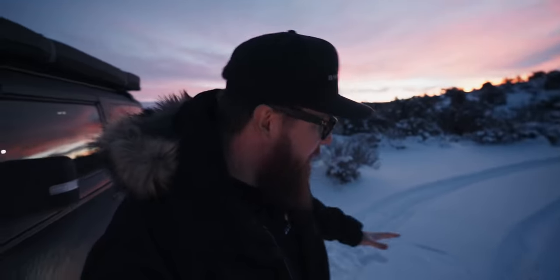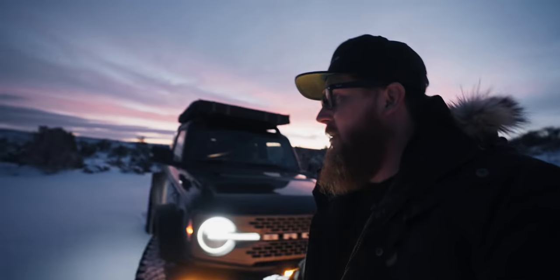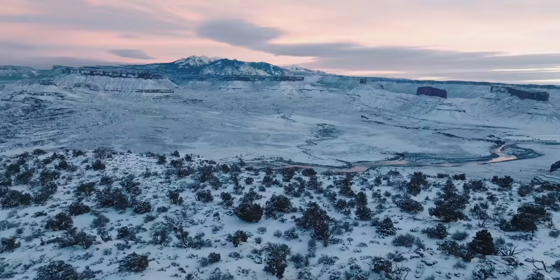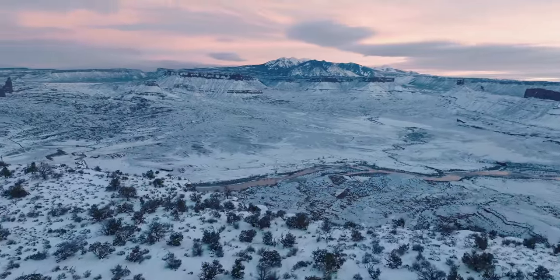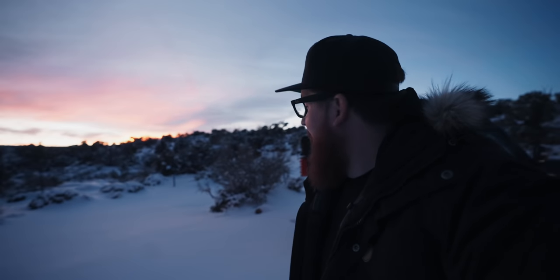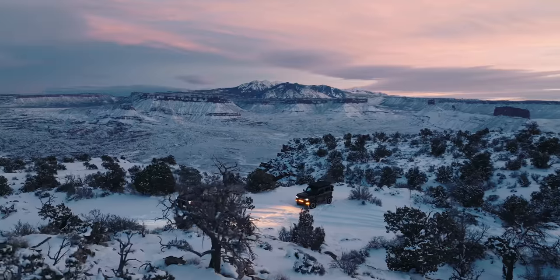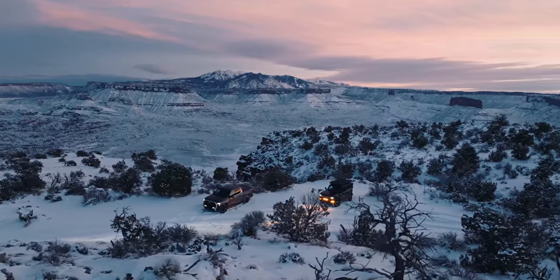Beautiful sunset, beautiful cliffside, freezing cold. Had to pull out the old Fall Raven parka here. Got this for Christmas, thanks to my beautiful wife. Look, all I can say is Moab in the summer is one thing, but Moab here in the winter, what a different experience. I have to come back to this spot in the summer. This is beautiful. These views behind me, I can't describe them. So just look at all of this.